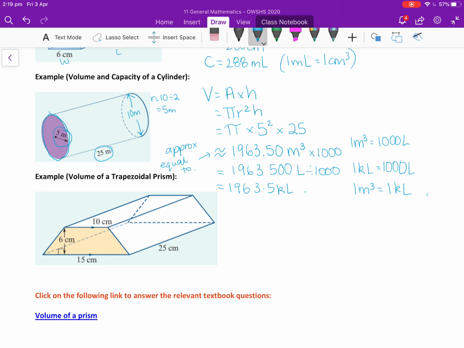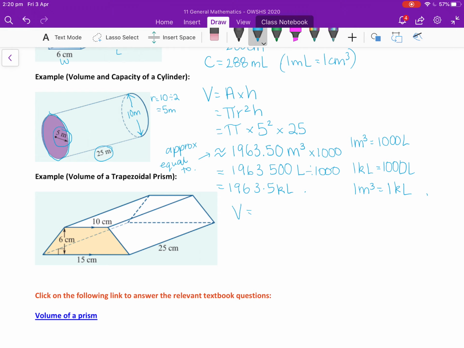Okay, perfect. All right, last one. So the last one, we've got another example. Now, as we spoke at the very start, a prism can be any shape as long as that cross-sectional area continues through the whole shape from one side to the other. In this case, we've got a trapezoidal prism. So there's a trapezium at the front, and that's our area at the base, and it continues through. So we could have a star-shaped prism, we could have a jelly bean-shaped prism. It could be anything we want, but we need to be able to find that area at the base.